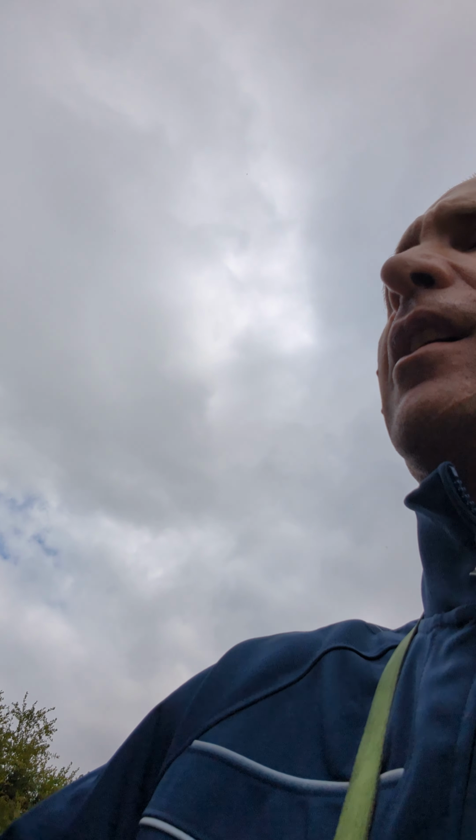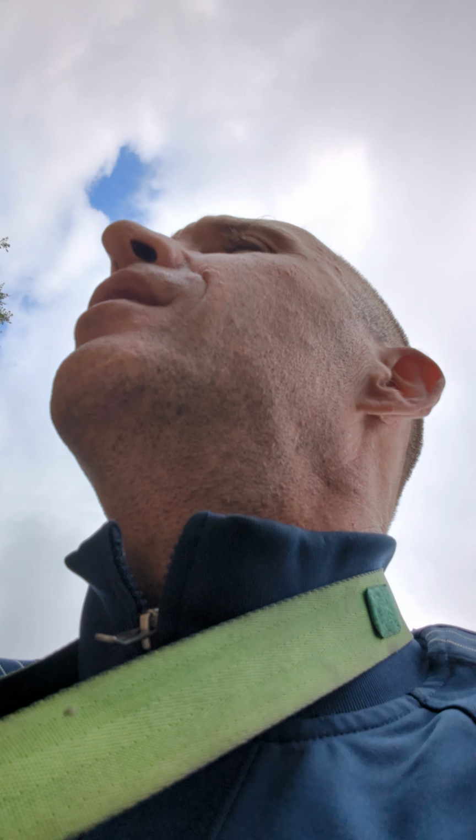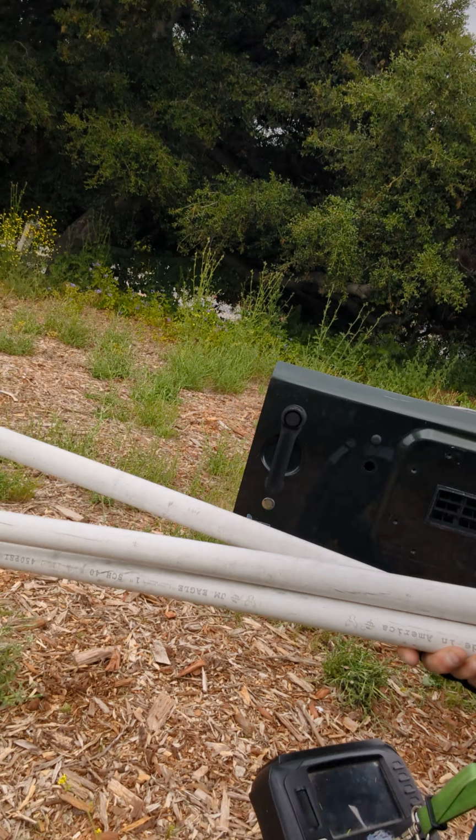So you get three. All right, here we go. So we got three of these 5-foot pieces of PVC pipe with little couplers, or whatever they're called.